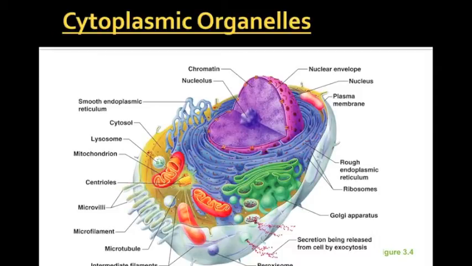And as I said before, everything between the nucleus and the plasma membrane is the cytoplasm. So the cytoplasm holds all of the organelles. And here is an organelle, here, here, here. And then if you see this kind of yellowy orange fluid, that would be the cytosol. And that's what's holding up all the organelles.